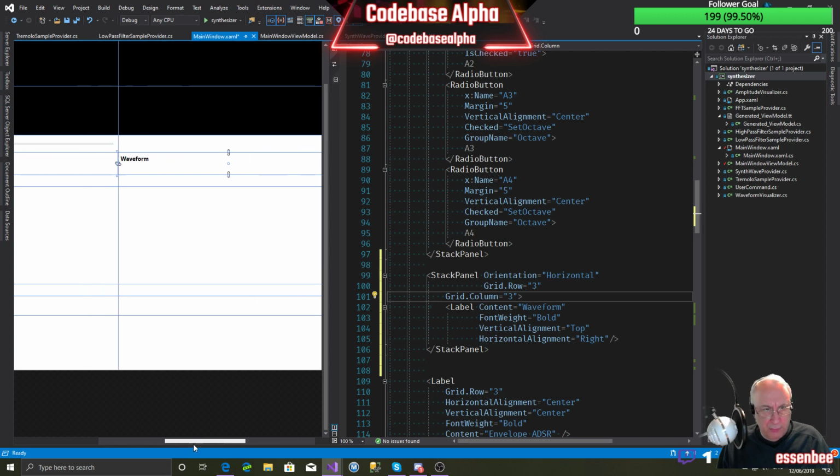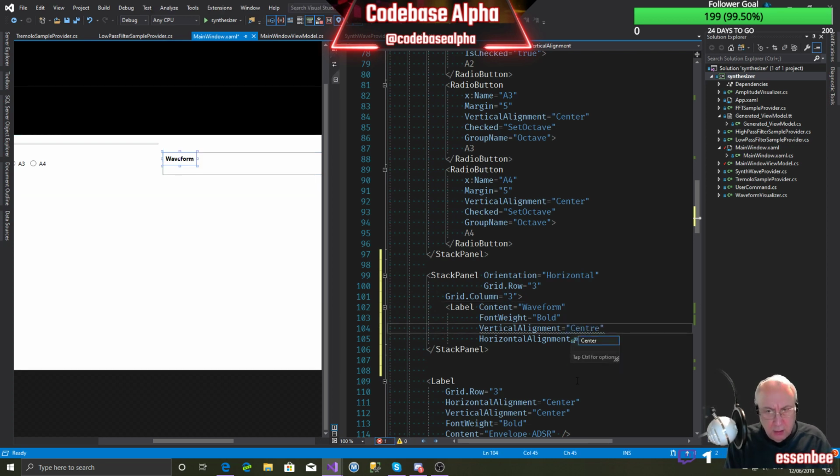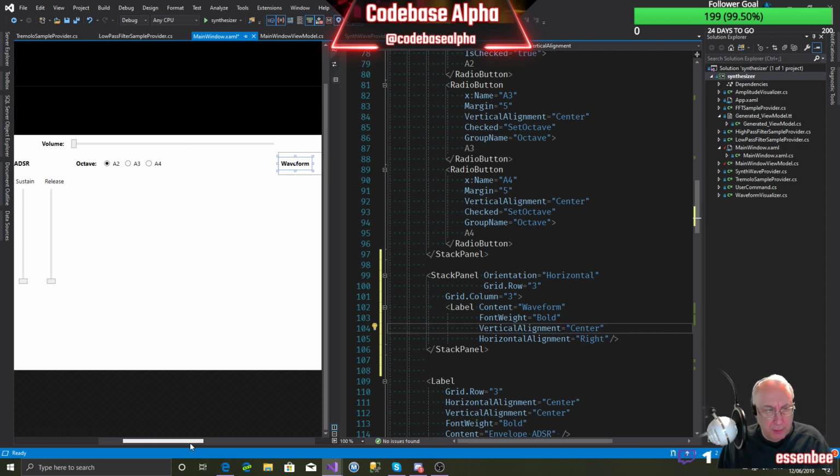And there's our waveform label appearing. It needs to be in the center by the look of it. Horizontal alignment should be center. Let's try that. Okay, looks better in relationship to the octave selector.